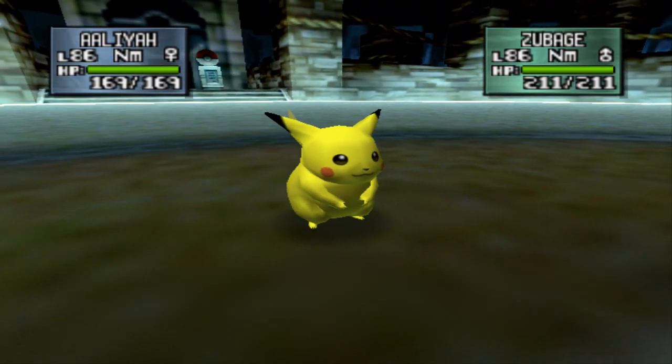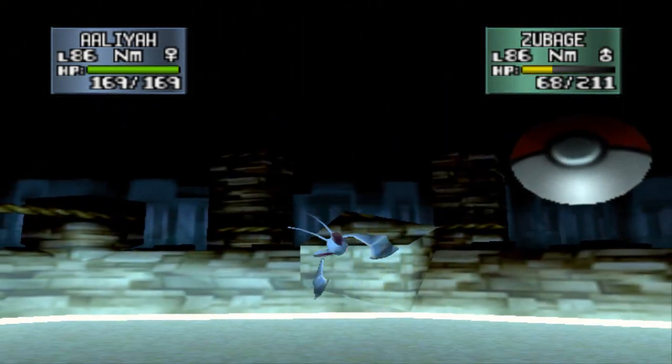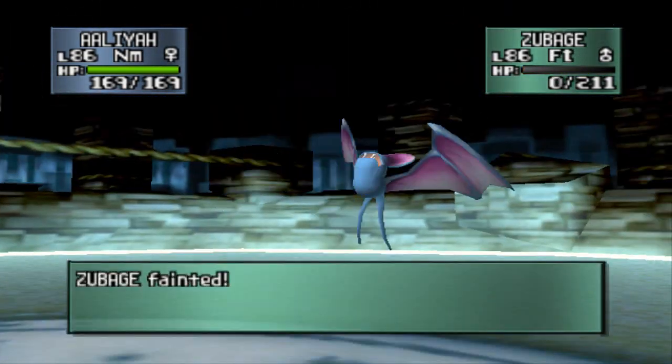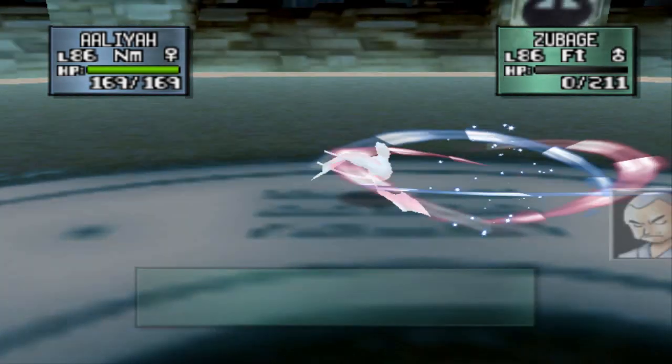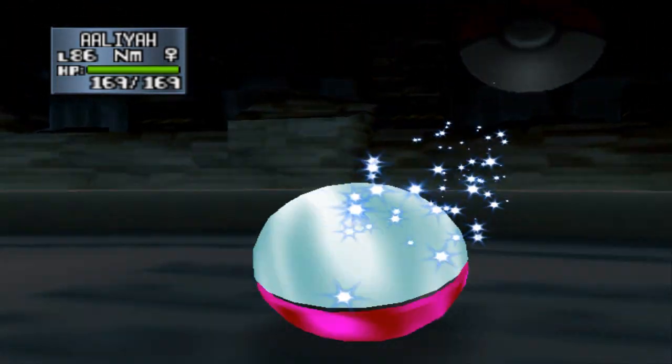And look at that, we're fast enough. Aaliyah is about to get her first win right here. Look at this. And that takes care of that right there. Say goodbye to Zubat. It's about dang time that Aaliyah finally got her first win in Pokemon Stadium. You were struggling just a little bit.